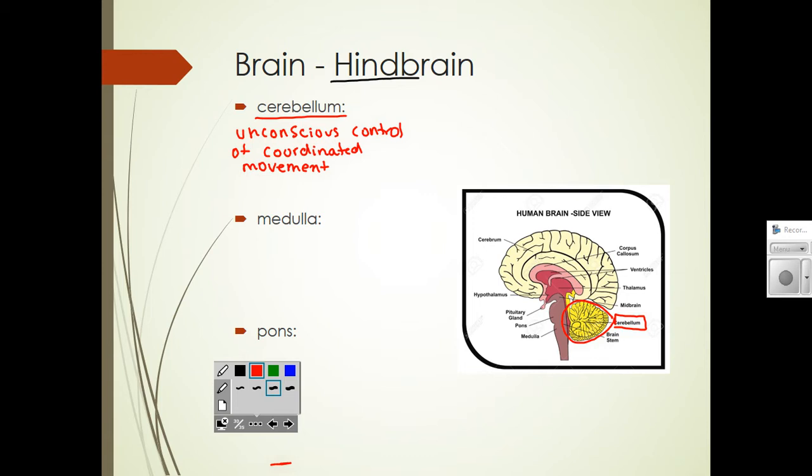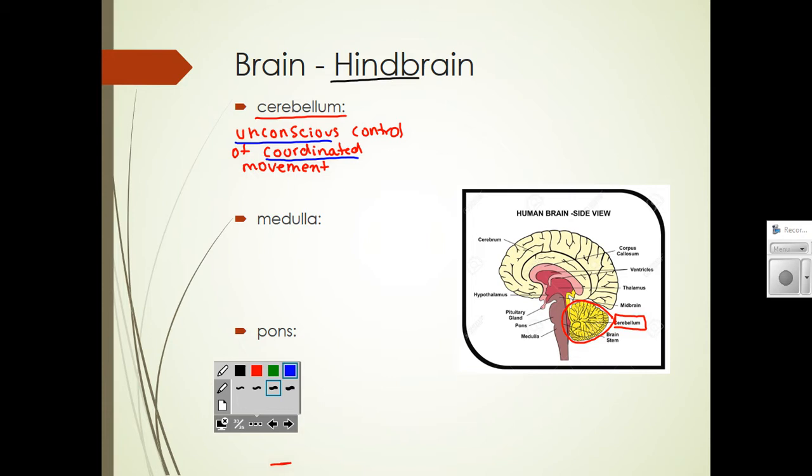So anything that involves unconscious control of coordinated movement, anything that requires any kind of coordination that you can do without thinking about it. So some of you, maybe riding a bike isn't your thing, but you have learned how to skate, or you've learned how to ski, or you know how to snowboard, or some other thing that was really hard the first time you did it. I still am not good at snowboarding. I want my 2 feet to be separate from each other, and the fact that they have to stay together really messes me up. But I can ski because I can move my feet independently. So that's your cerebellum's job.